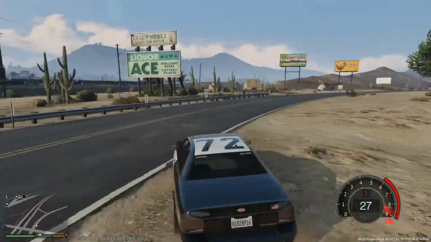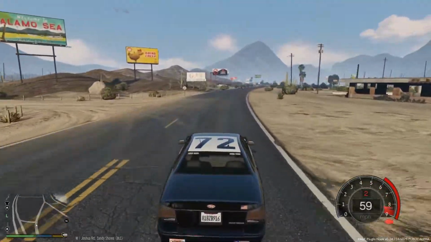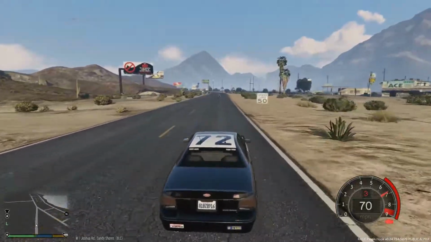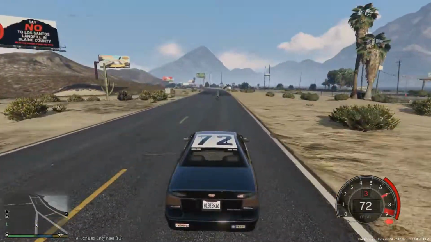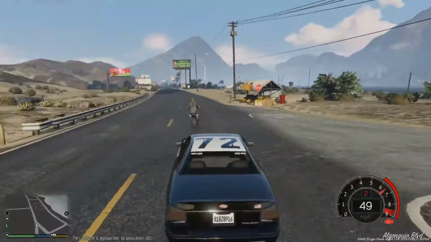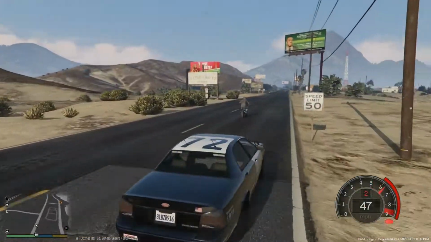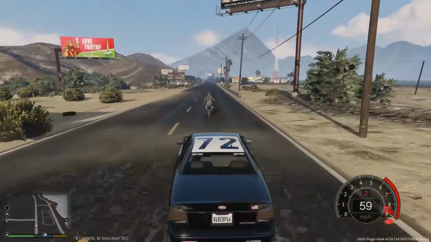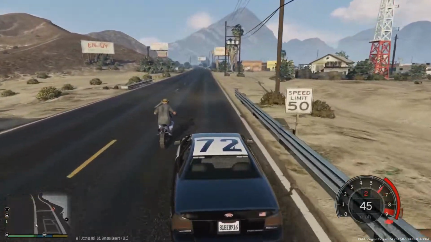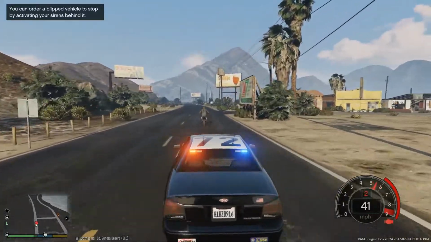Alright, so this guy on this motorbike hasn't got a helmet on, so we're going to pull him over and ask why that is, and see what we can get from him. He's going pretty fast for the speed limit here. I think this is a 35? 50 actually, and he was going way over the limit. I'm keeping up with him now, he's going like 50 over. So I'm going to light this guy up, pull him over, see what his deal is.